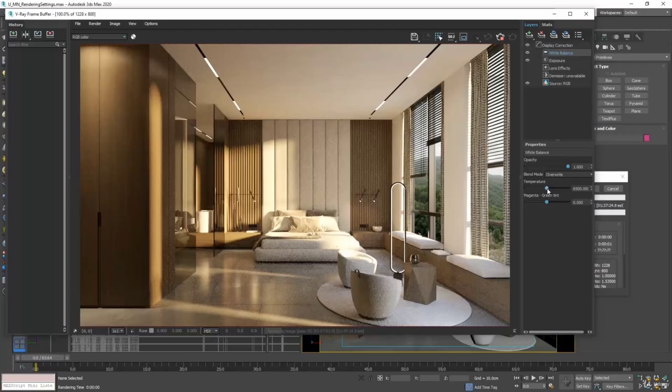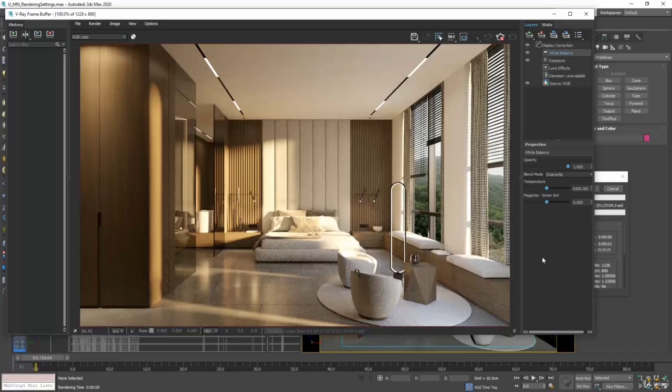But if you are like me, who loves warm lighting, I always set my lights to 3500 Kelvin, then you always have to adjust the white balance, otherwise it's like there is an orange filter on our render. Can you see that here? All the rendering is very warm, very orange or yellowish.